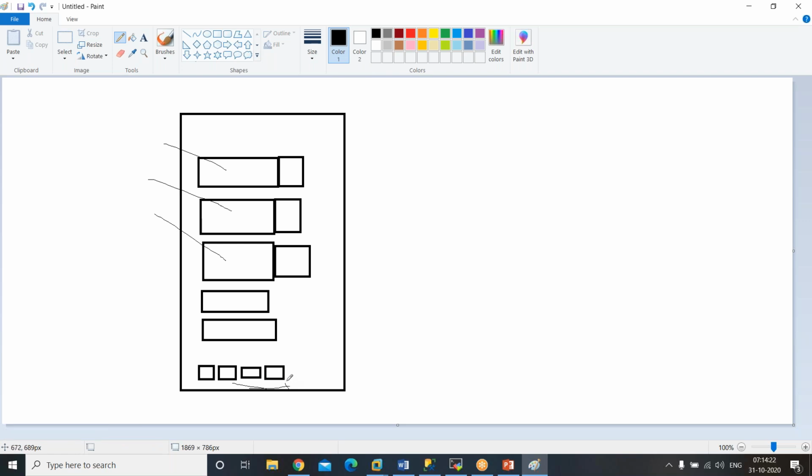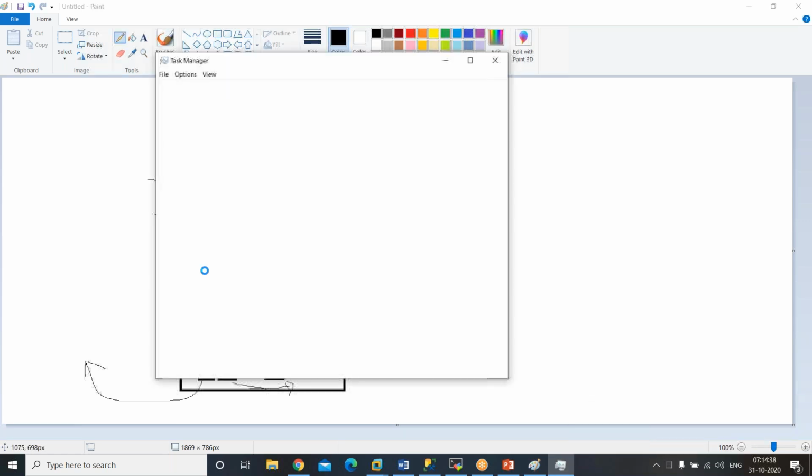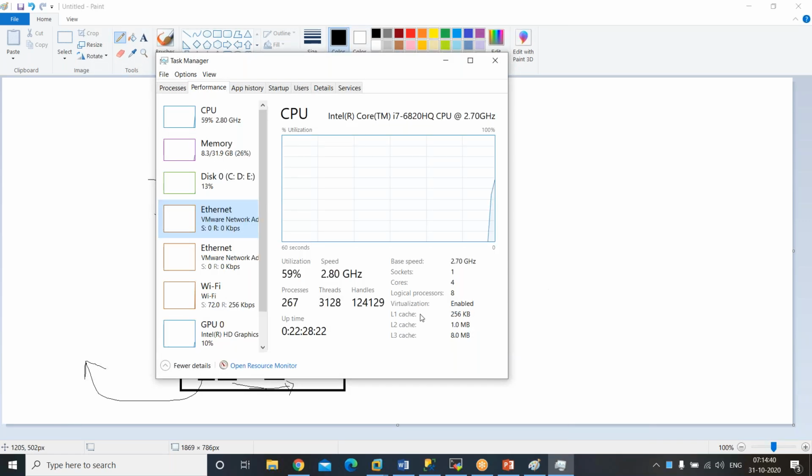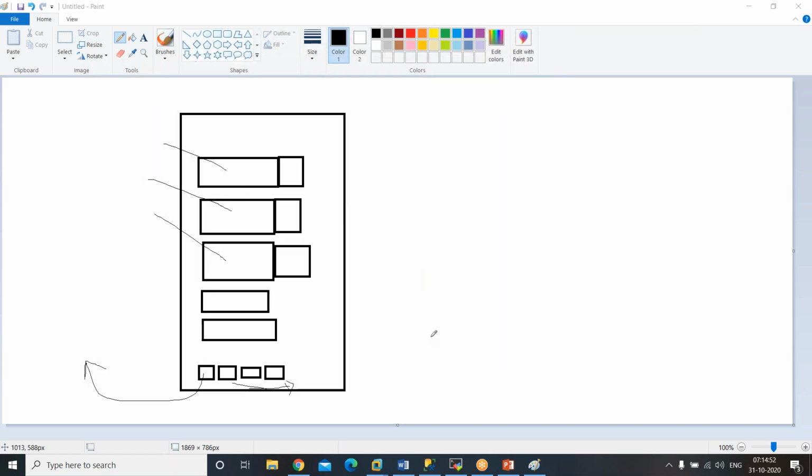As you are adding more and more CPUs, you have to pay a core-based licensing model. All RDBM systems are core-based licensing model. They don't follow how much data you have, it's how many cores you are deploying on the machine. If I look at my laptop, let me show this quick example. I have 8 cores, one socket and four physical CPUs, and the four CPUs are again divided into 8 logical CPUs. I would have to pay for 8 licenses if I use SQL Server on my machine.